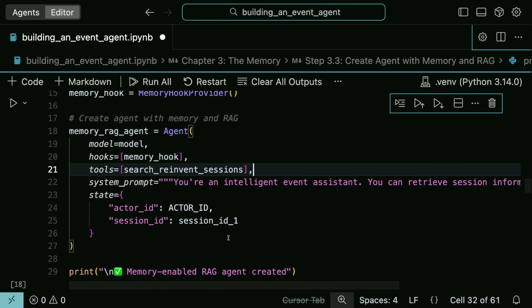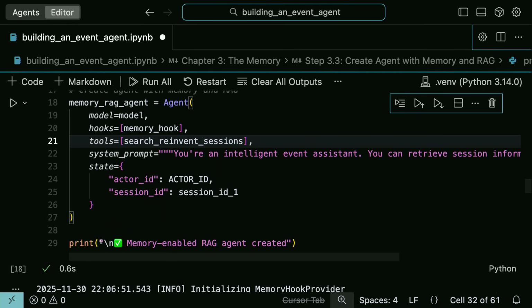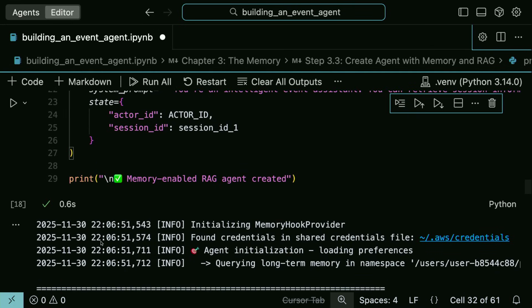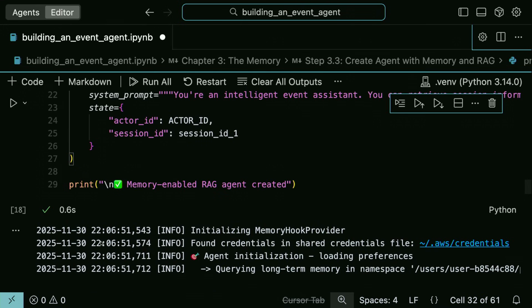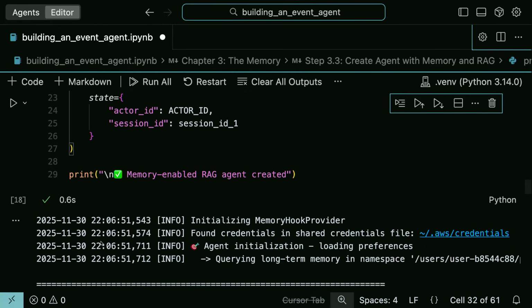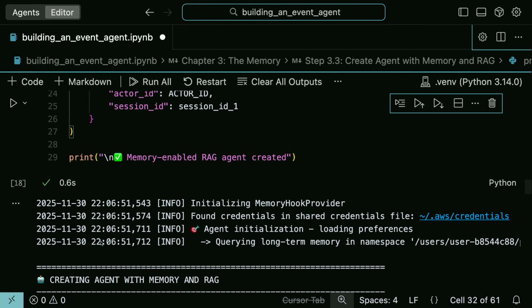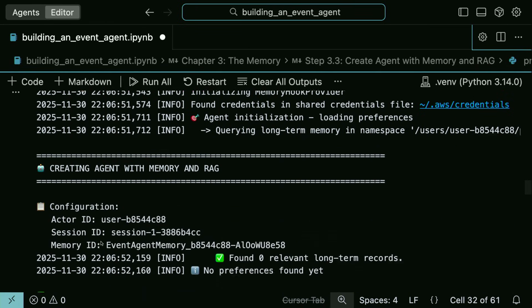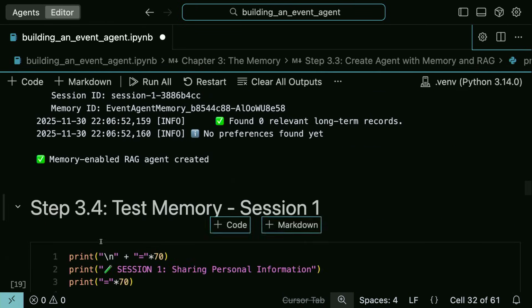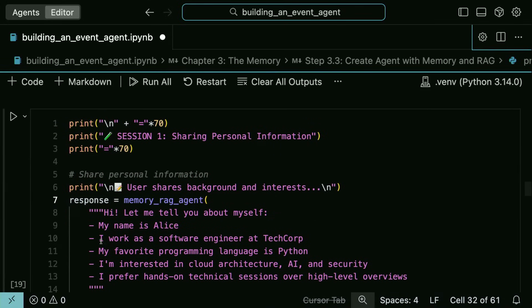You pass that in as a state to make it more deterministic and to make sure it's the same information that is propagated within the agent. You basically don't want to tell the agent, hey, this is the user, and this is your session, because it will probably hallucinate and it won't go away, right? You want to pass that as part of the application code. Exactly. All right, so now we have the agent ready.